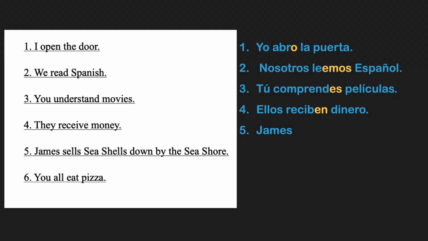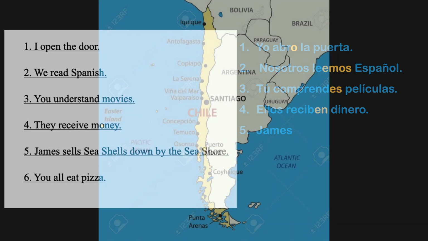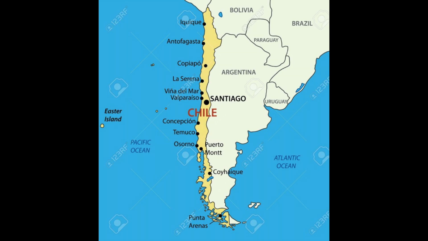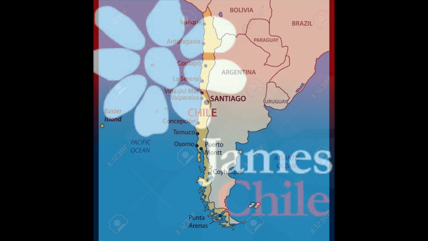So interestingly enough, once we write James in here, did you know that the name James actually is Santiago in Spanish? That's right. The capital city of Chile is literally James, Chile. So we have James, Chile here, and that is our capital. So if anybody ever asks, hey, have you ever been to Santiago, Chile? You can simply say, no, I have been to James, Chile. That's where I've been to. And then we'll see the confusion on their face and all of that enjoyable stuff.